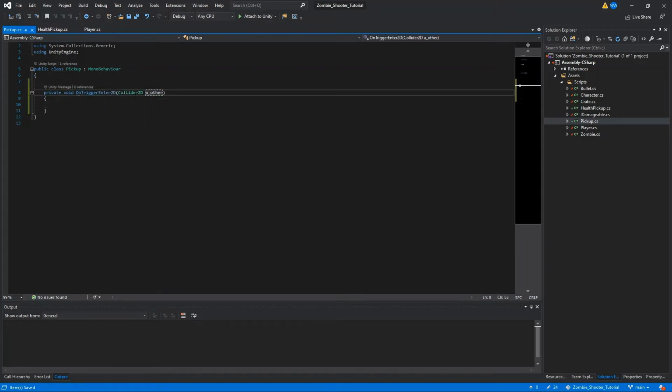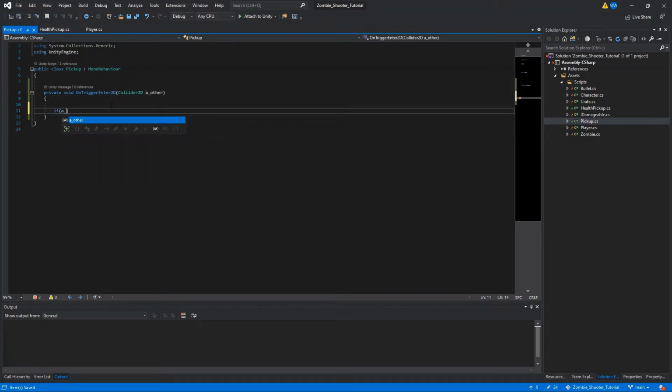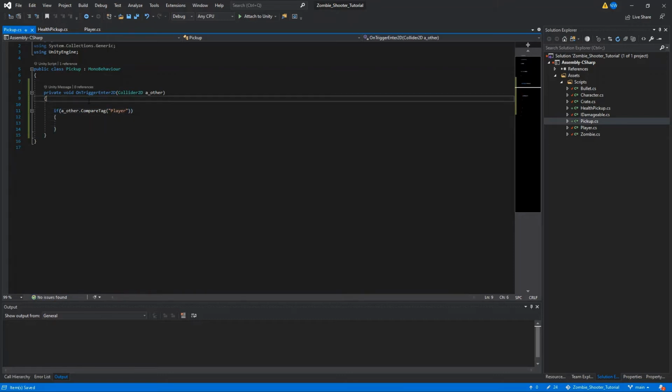Let's change this to other, like we do everywhere to keep it consistent. And we check here if other dot CompareTag, and we set that to Player. This will allow us to check the game object if it is of type player. And if it is not, then this part will not be executed, of course.